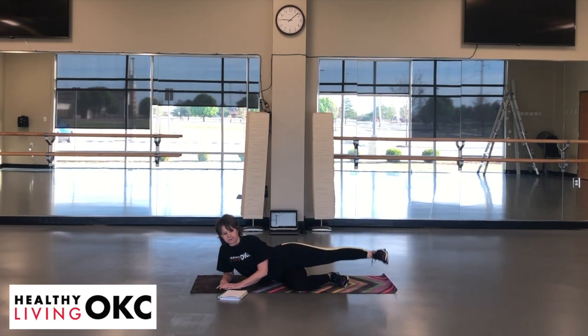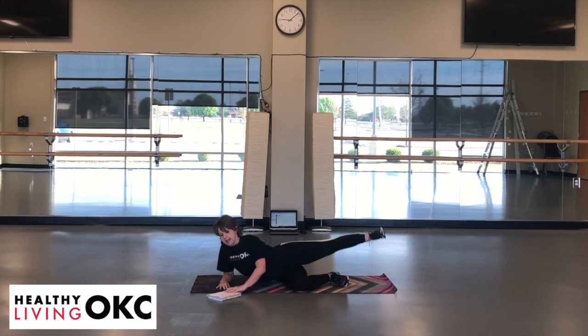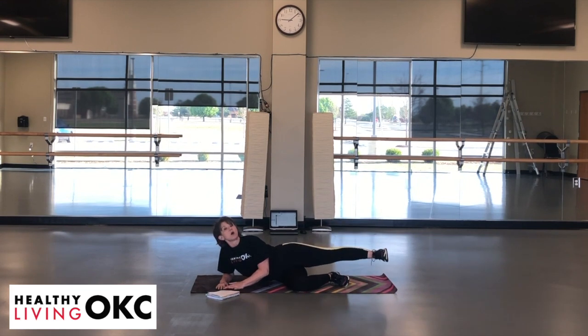That's it. Remember, it's not about how high you go, it's about keeping that leg closed, keeping the hips rotated to the front. Faster. Lift. Two, three, four, five, six, seven, eight. Oh, we gotta do four more. Four, three, two, rest. Bring it down.